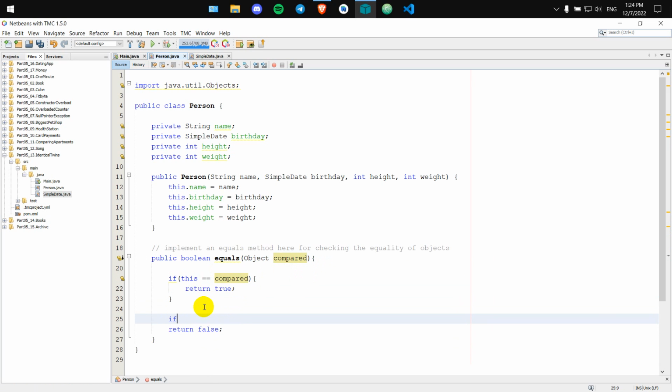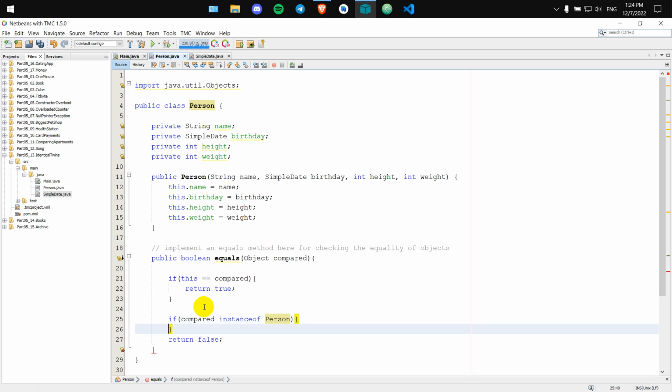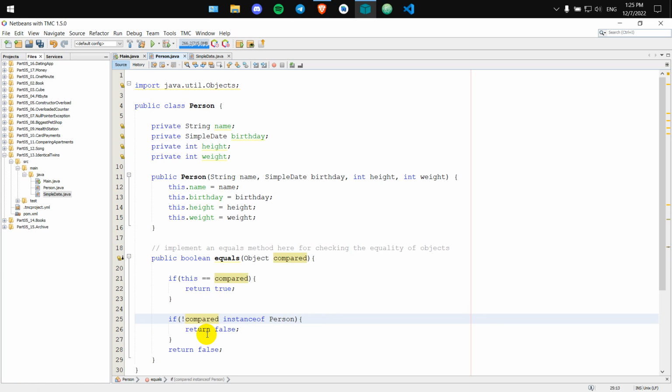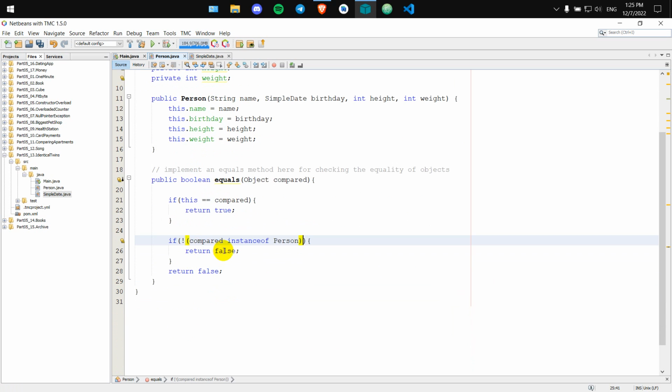The next step is if compared is not an instance of Person, then we return false, because if it is not an instance of Person, they can never be equal.